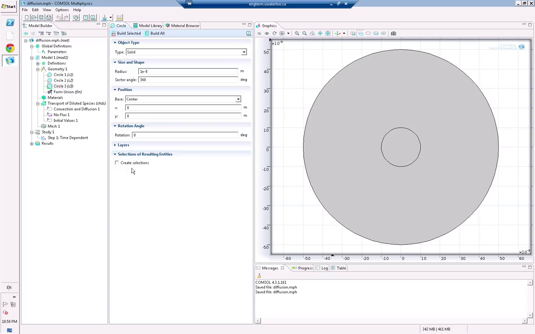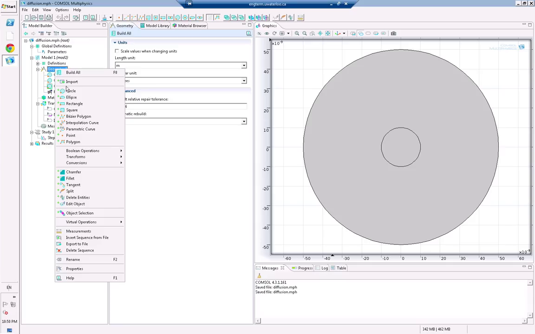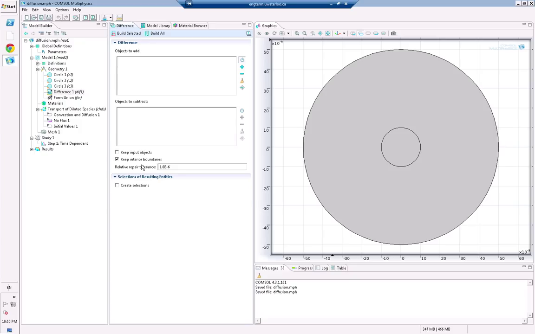Difference 1. In the Model Builder window, right-click Geometry 1 and choose Boolean Operations, Difference. Select the object C2 only. Go to the Settings window for Difference. Locate the Difference section. Under Objects to Subtract, click Activate Selection. Select the object C1 only. So if you add this one, you will see that this is C3 and this is not what we are looking for.